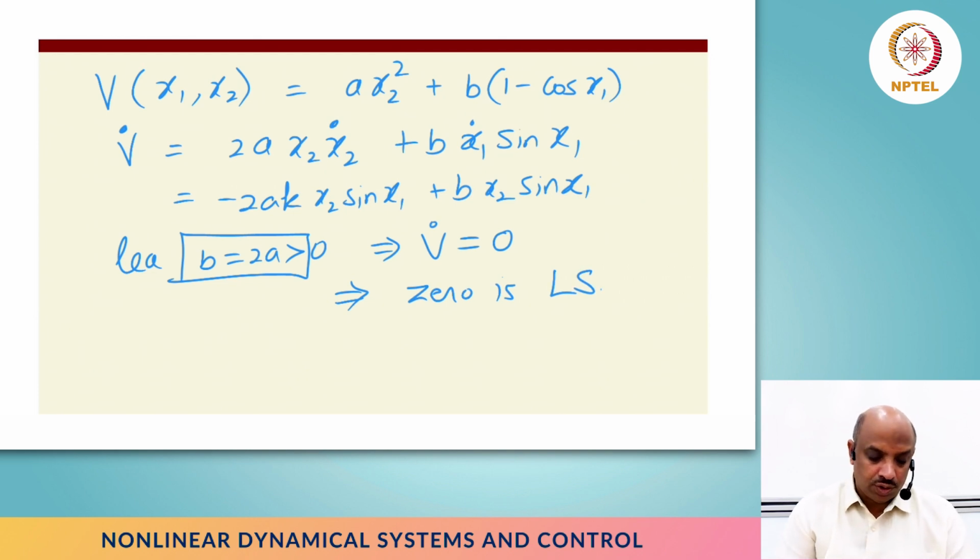Okay, so what will happen if we want to show asymptotic stability? Clearly, this particular Lyapunov function cannot show that this system is asymptotically stable. That does not mean that this system is not asymptotically stable. It's just that we are unable to apply the theorem of Lyapunov for asymptotic stability, or for that matter exponential stability. We can only show Lyapunov stability.